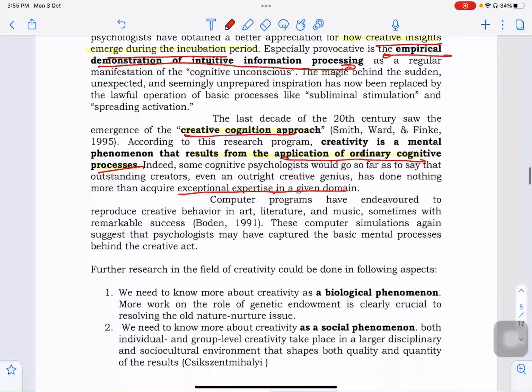And to end it, we are still in limbo in the two broad dimensions of creativity. One is the biological phenomena: how the mental structures or neural networks change when creative works come. Also the social phenomena: in what kind of environment or culture creativity is maximum, or how can we reap creative generations. So these are the aspects we still need more research on.